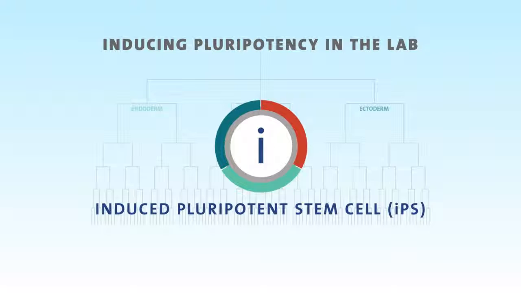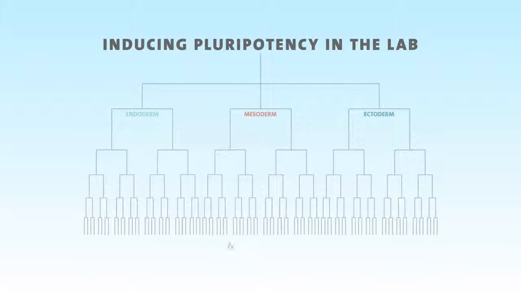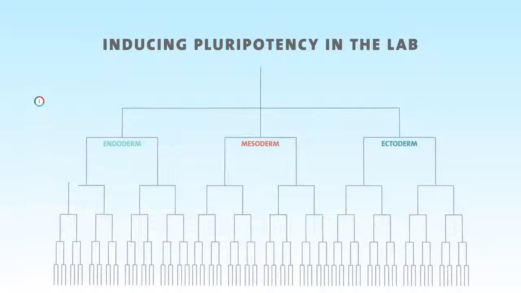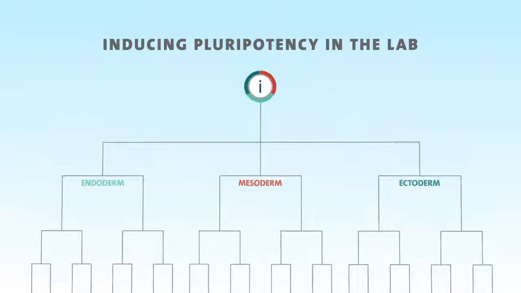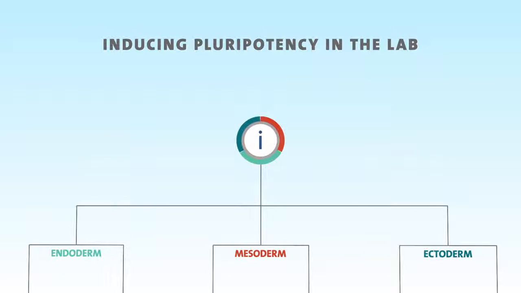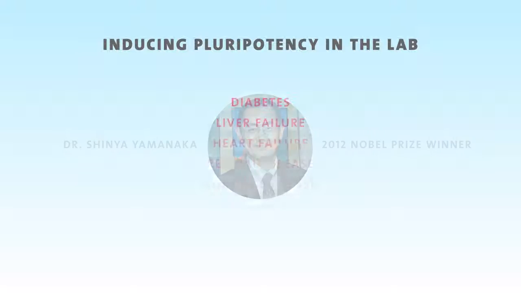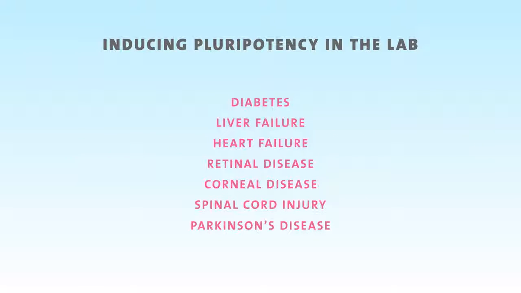And, like other pluripotent stem cells, they have the ability to make all the cell types of the body. This is like pushing development back in time. This outstanding scientific discovery earned Shinya Yamanaka a Nobel Prize in 2012. This revolutionary advancement is leading to research and treatments for many diseases.